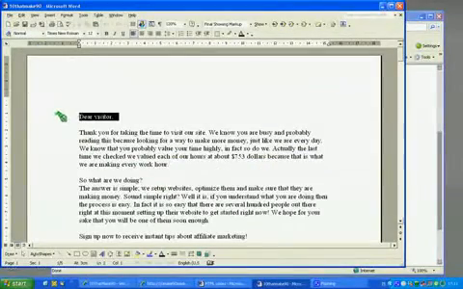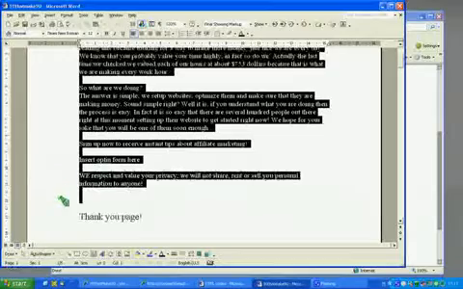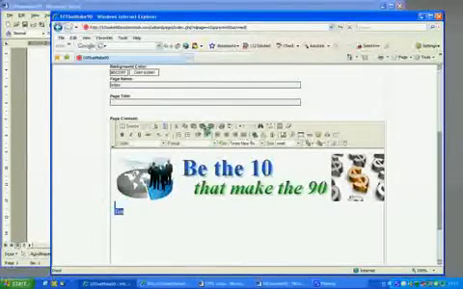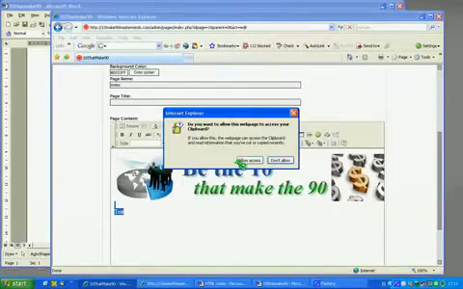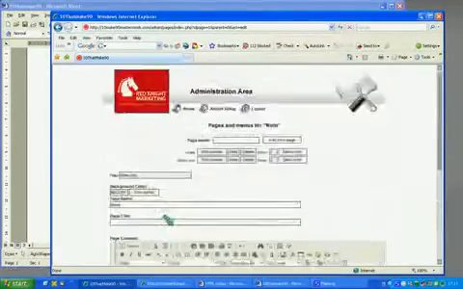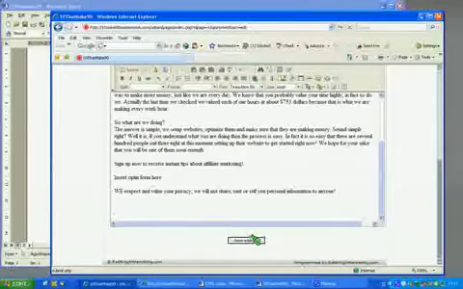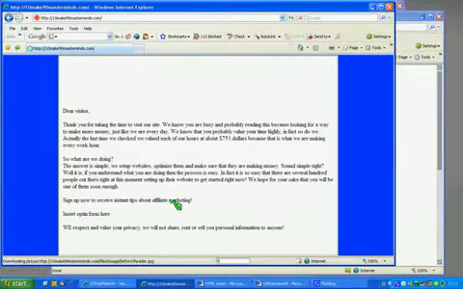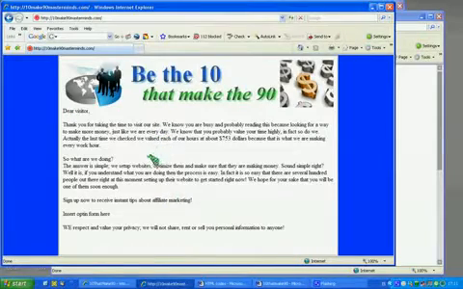Now our next step is to go in and get our copy. We've already written this copy, so we'll just copy that from here, go back to our administrative area, and press this little paste as plain text button, and here you go. Now we have our text. We'll save these changes and let's just take a quick look and see what we have. We now have the very beginning of the site.